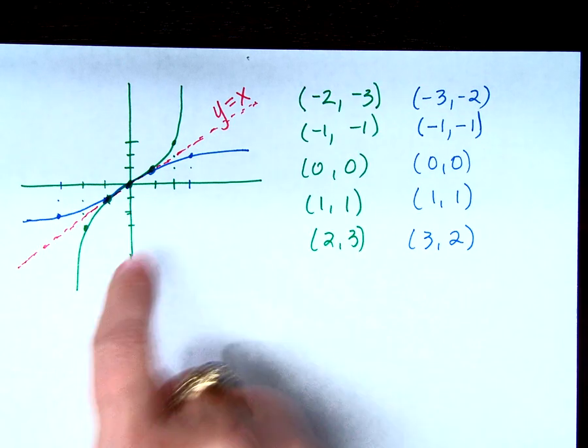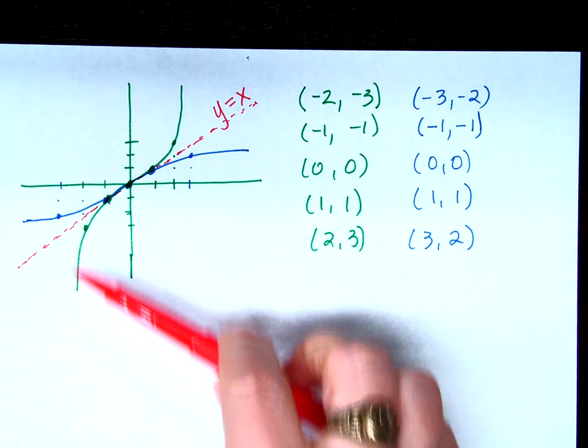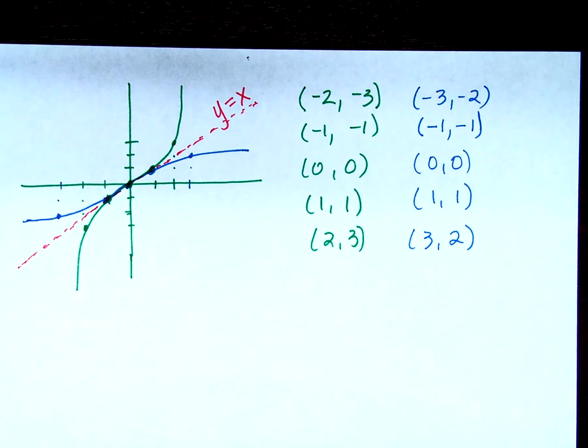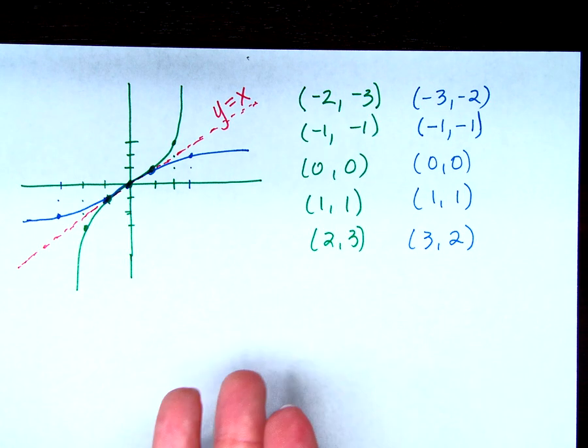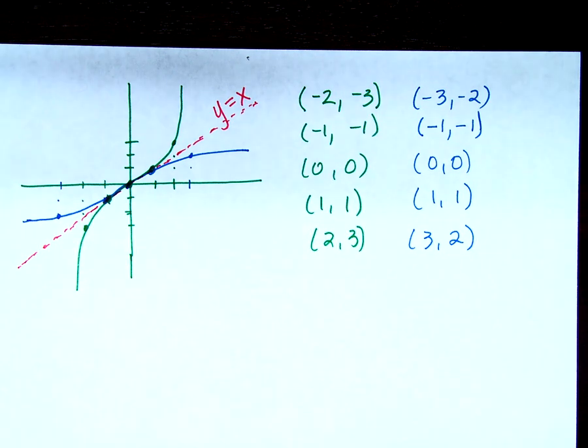So anytime I give you a graph and ask for the inverse, not only are you going to draw the inverse, but you're also going to draw the line y equals x, because that's your proof, your work, to show that it would reflect across that line, right? Does that make sense? Do you have any questions?